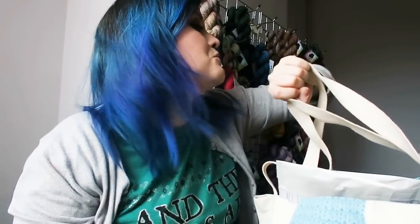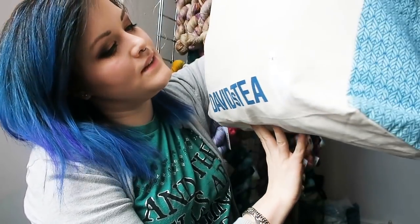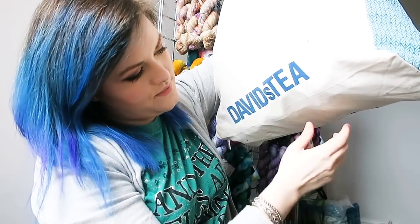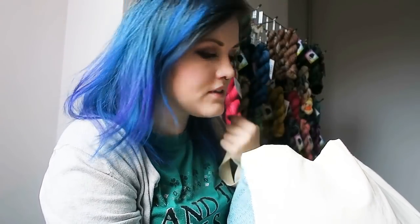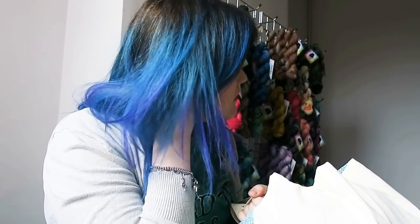It's now, what time is it? 1:45. Orders are packaged in this lovely tote that I was sent. Ooh, thank you very much. I use it loads because it's massive. I'm holding this up here so you can't see anyone's address. So now I'm going to go to the post box / post office. I try and fit as much as I can in the post box because I hate queuing for the post office. And then I might have to queue for the post office. Then I can finally start dyeing yarn.